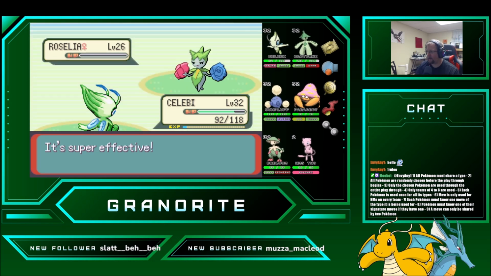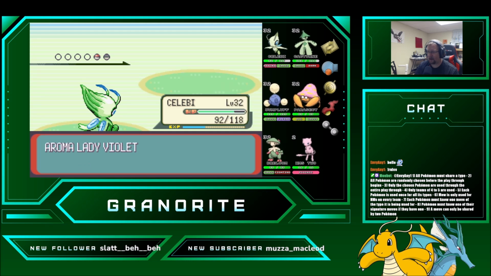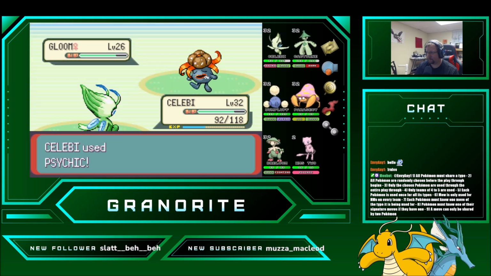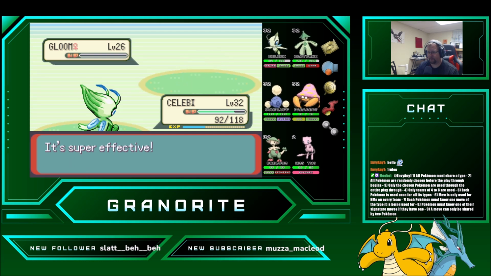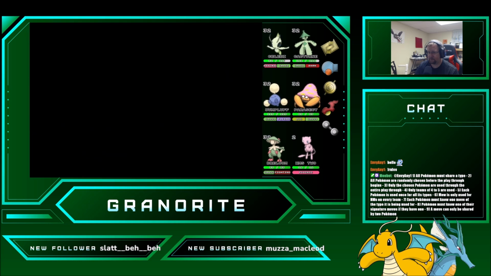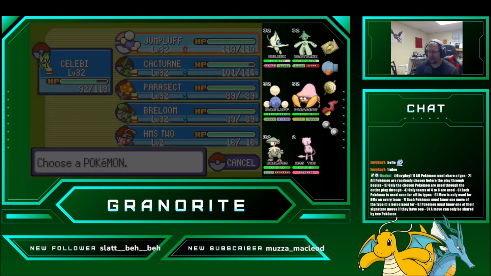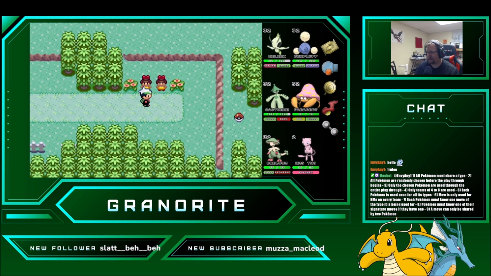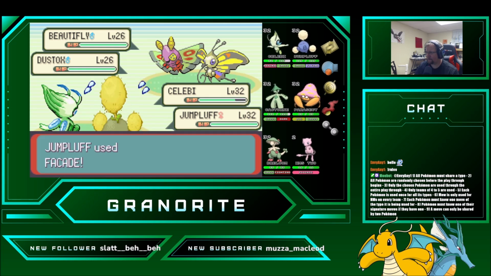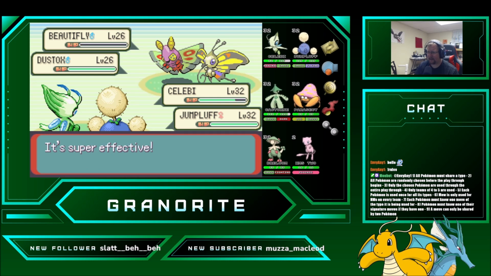because we get four here. And we get another eight here. Who do I want to do with this other? Let's throw Jumpluff up with Celebi. And then this double battle, we will focus down the Beautifly first. And that'll get us 12, which we will only take 6 of, I think.